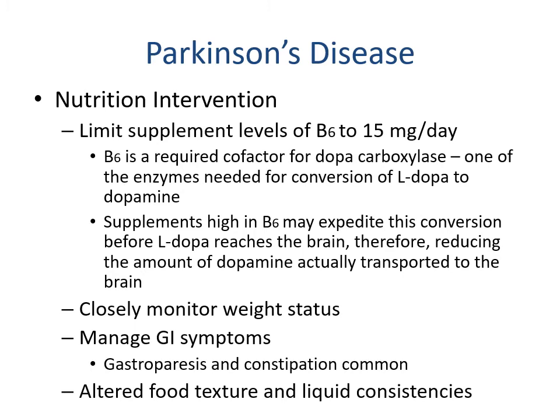So we want to limit the supplement levels of B6 to 15 milligrams per day. B6 is a required cofactor for dopa carboxylase, which is one of the enzymes needed for the conversion of L-dopa to dopamine. So supplements high in B6 may expedite this conversion before L-dopa reaches the brain, thereby reducing the amount of dopamine actually transported to the brain. So it'll actually go through the cycle too quickly.